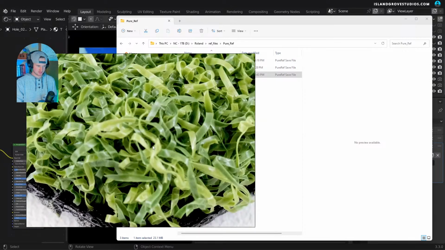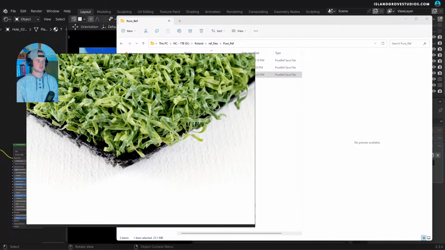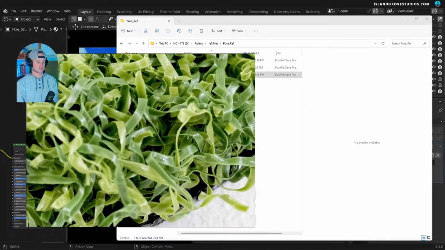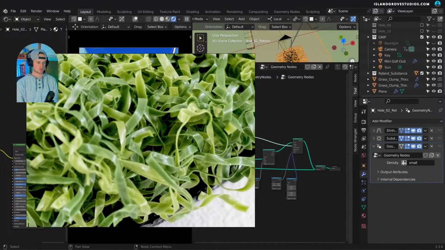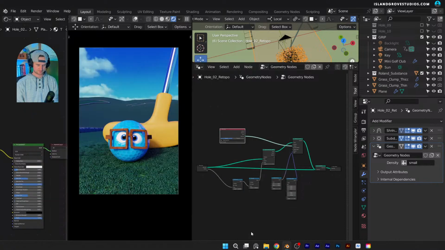But I don't know how much subsurface there would be. There's translucency, which is what the transmission is doing right now, like the darkness of this, and it's shiny. It's pretty shiny. Maybe it should be less rough.